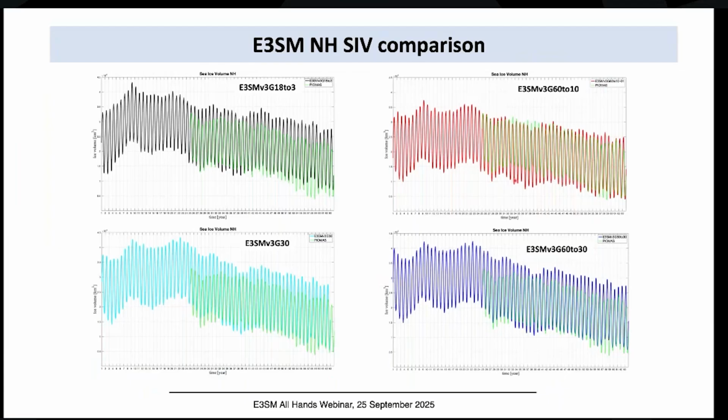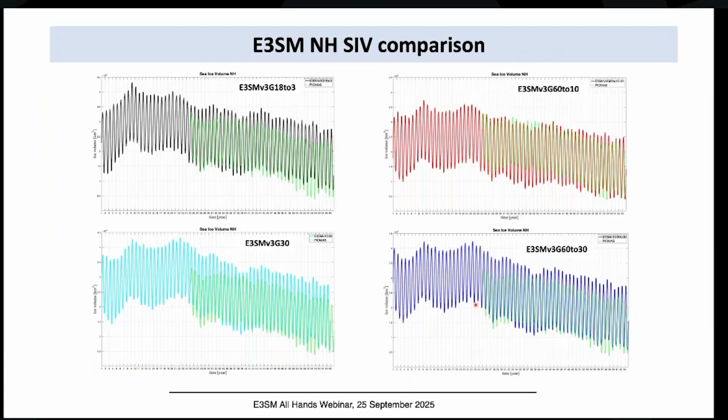So this is not a perfect data set, but this is a proxy for sea ice volume for comparison. And you can see that 60 to 10 underrepresents in the early stages and then gets a better agreement in the later part of the simulation. AEROSI starts with a better agreement in the early part and then eventually overestimates the later part of the simulation. We're still trying to understand this, and I think we have some ideas what's happening here in terms of tuning parameters for the thermodynamics and maybe even the dynamical part of the E3SM AEROSI simulation, which we're still exploring as we go into loop 2 of the simulation.